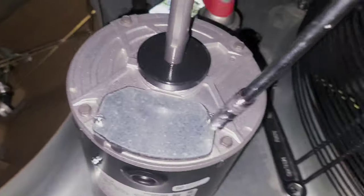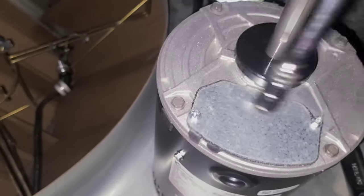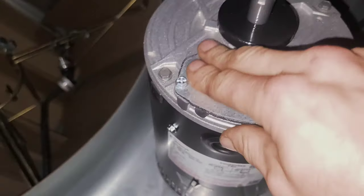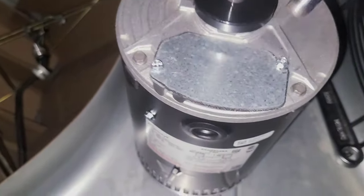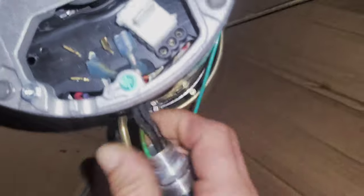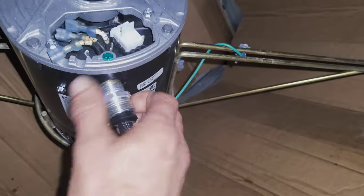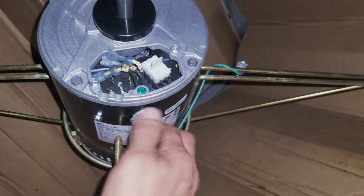Open up your new one. I like to put it right next to where I'm working, and then I take this little electrical cover off. All you gotta do is loosen the screws, and you might need a flathead, but just loosening it, it should slip off. And you feed your wires in there one at a time. Straighten them out a little bit, helps get them in. Get it tight.